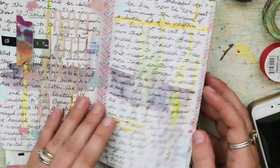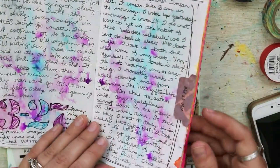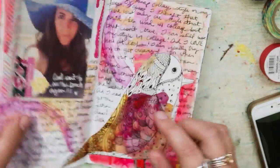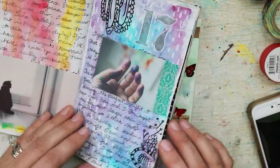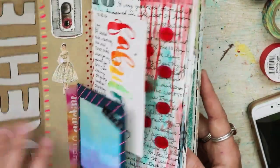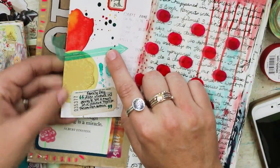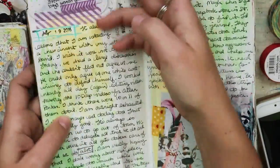Like here's a little thing I found. Let's see, here's a little doily. Here's some bits right there. And yeah, they're super fun to do. And I did, let me see if I can find it. I think it was this journal where I really went bit crazy. I'd hang off stuff and cut off stuff. I call it cut off, hang off. So you'd hang off this, cut off that. And I'm getting back into that. Oop, butterflies, hello. So that's a part of me.